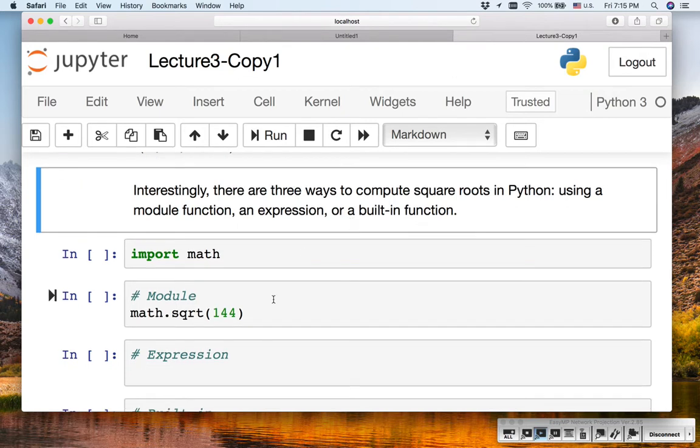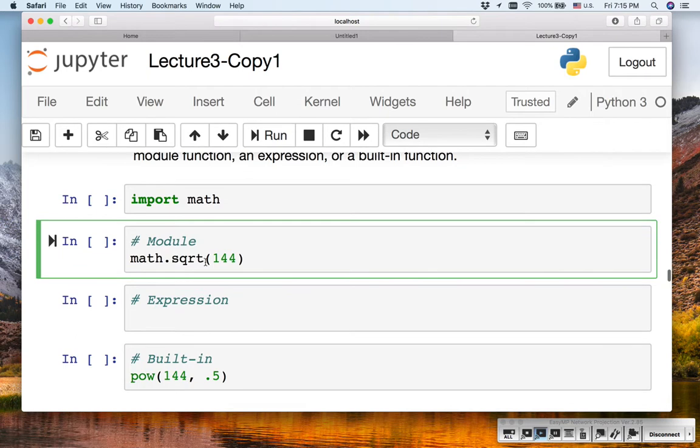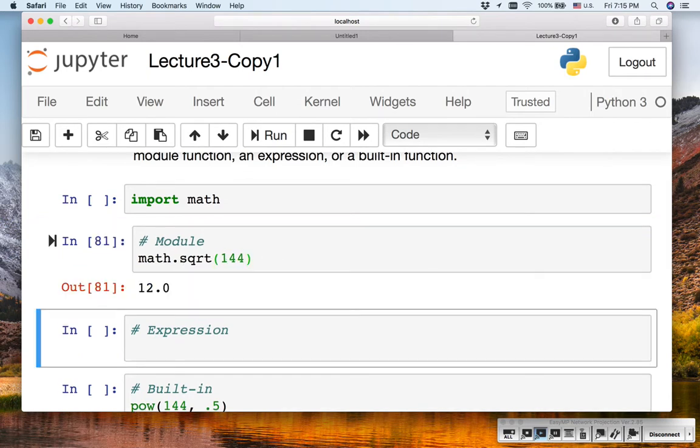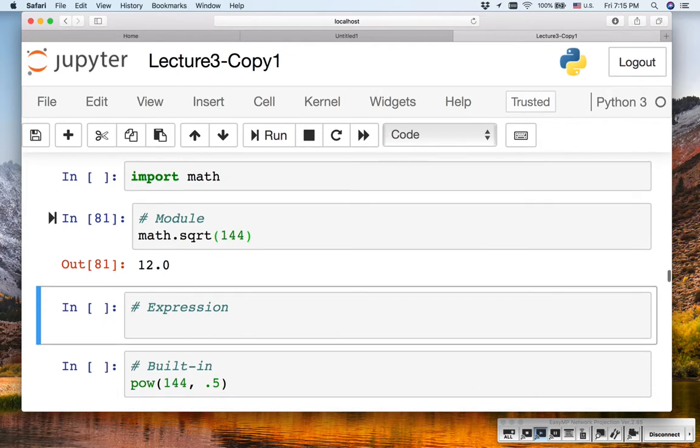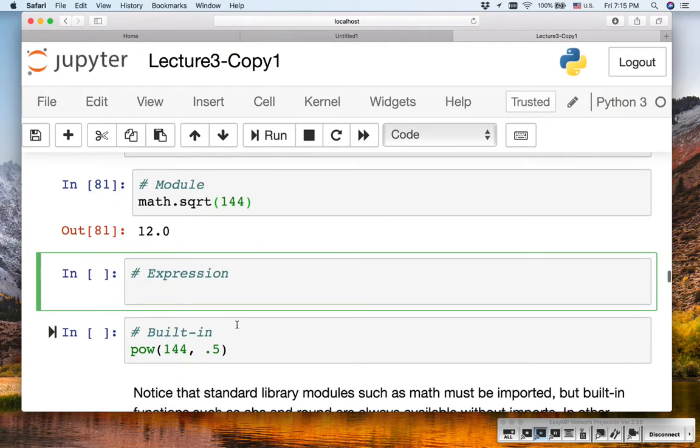For example, I know that I can take the square root by using math.sqrt, okay? So that works. For the expression, can you guys tell me how to do it? When I say expression, I mean double star. How can you do it with double star? Exactly, yeah.